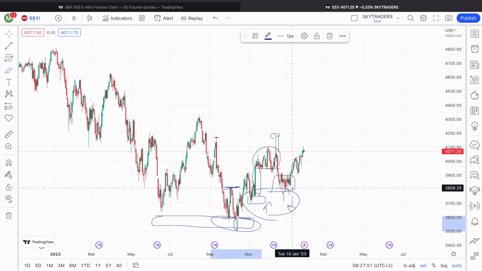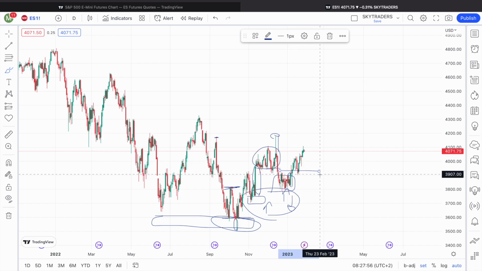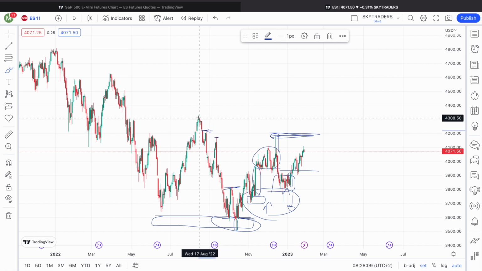We broke this consolidation with a high pressure buy candle, traded back to the market structure, and now we are expanding. So what's our next liquidity hunt? This level, right? This is the next liquidity hunt, and this is the second liquidity hunt, and this is the third one.